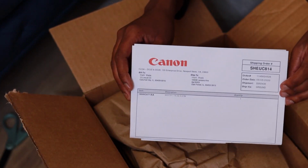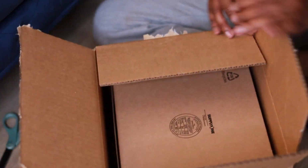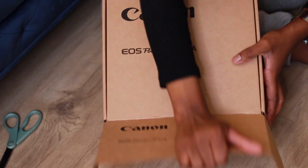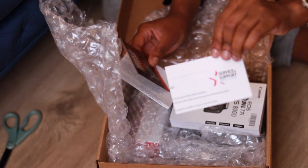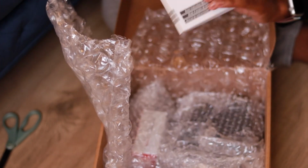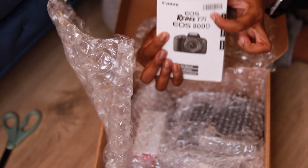In it first is just a confirmation, how much I paid and all that. This is what we have. So in it are just some Canon cards, then a really thick instruction manual. Look how thick that is, y'all. Thick. And the universal name for it is the Canon 800D, but the US name is the Canon T7i.